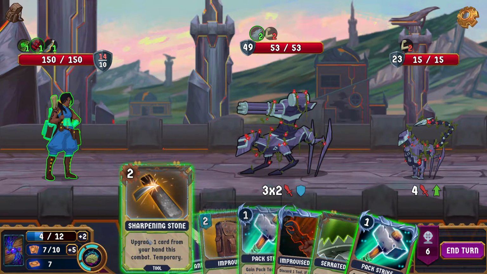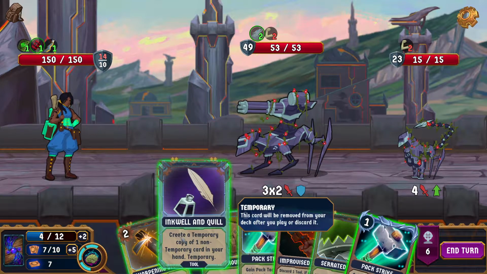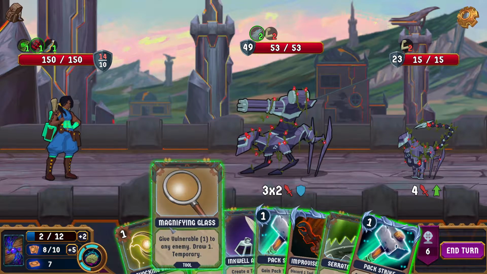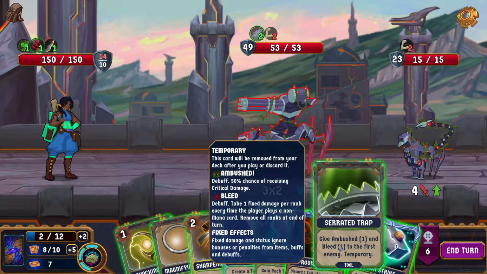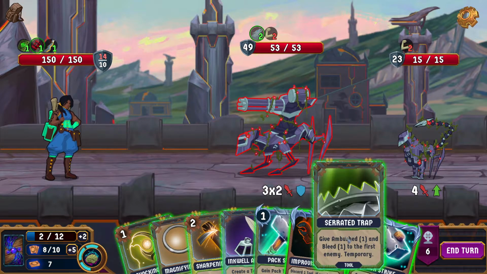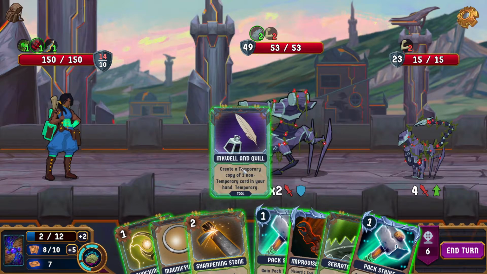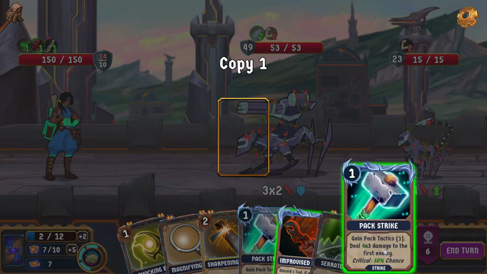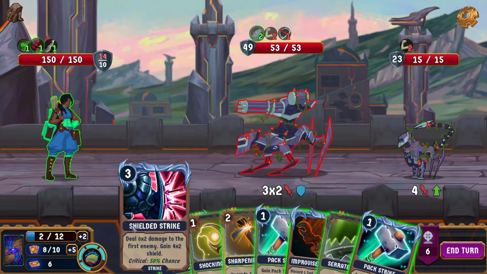Again, I want to know what these upgrades are. This upgrade was bad. What happens if you upgrade this card? Ooh, magnifying glass. This is kind of overkill. I guess that's fine. To any enemy, draw one temporary. Okay, so I would like... Oh, right, I can't copy that one. I would like to copy this. I don't have the mana for that, but this could draw something. It did draw something.